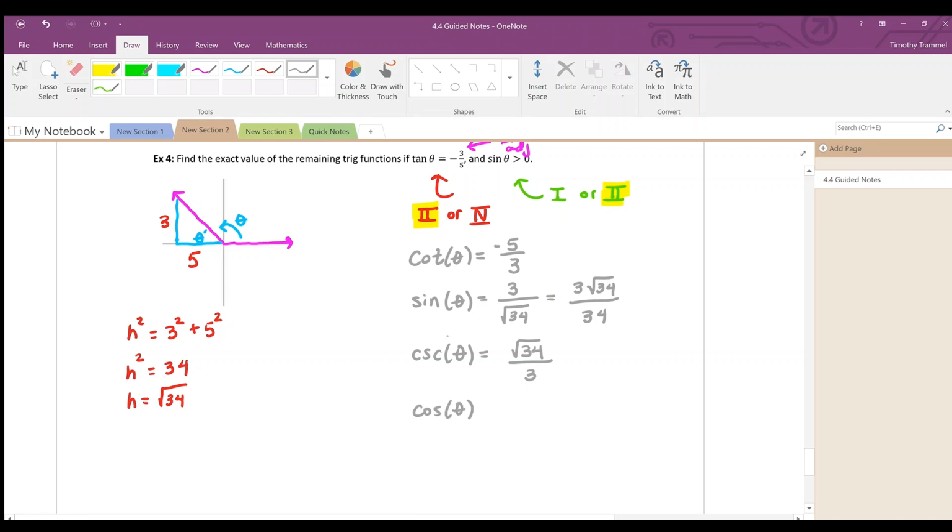So cosine of theta in quadrant 2 is actually negative. So I'm going to make sure and put my negative there right now. And then the adjacent side is length 5, and the hypotenuse is the square root of 34. And again, rationalizing this gives us minus 5 square root of 34 over 34. And then our very last one, secant. Okay, and so secant theta should just be the reciprocal. And again, I'm going to take the first representation of cosine theta here. So I'm going to have minus the square root of 34 over 5. And I chose the first one again so that I would not have to repeat rationalizing the denominator.